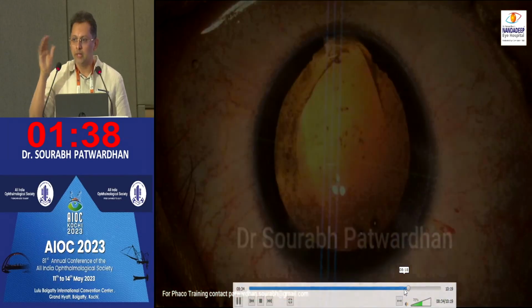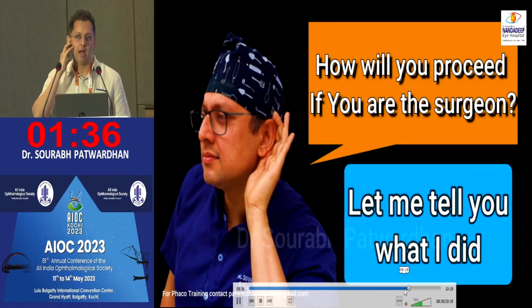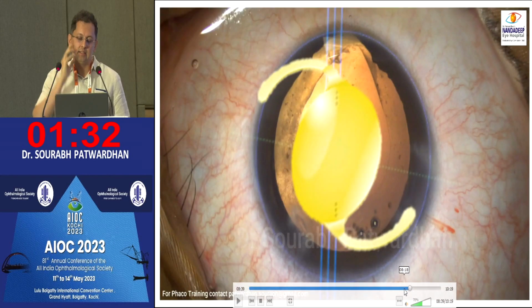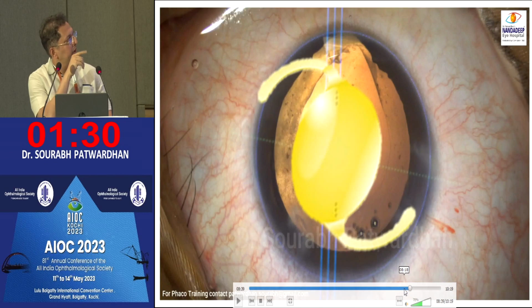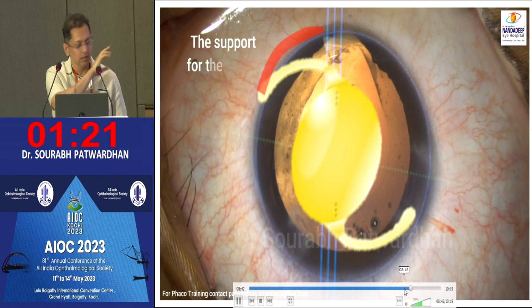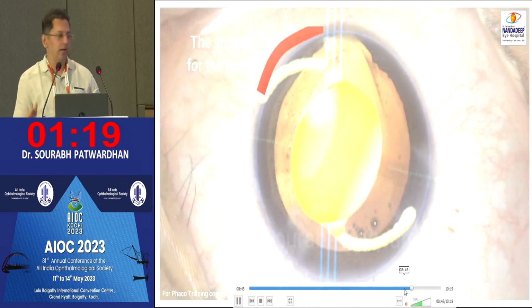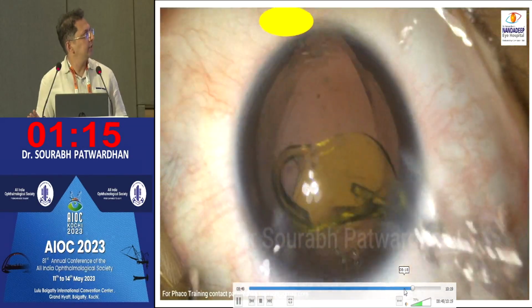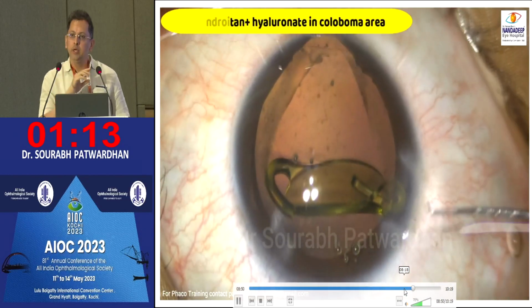So what to do next? In this case, you have to have the thought process. So the plan was, when I realized this particular IOL, see the toric marks are at the site where the haptic starts. So still I have got enough equator of the lens to place the IOL. So I went ahead with this IOL itself, same plan. The patient had around 4 diopters of pre-operative astigmatism, but the way to do it is very important.